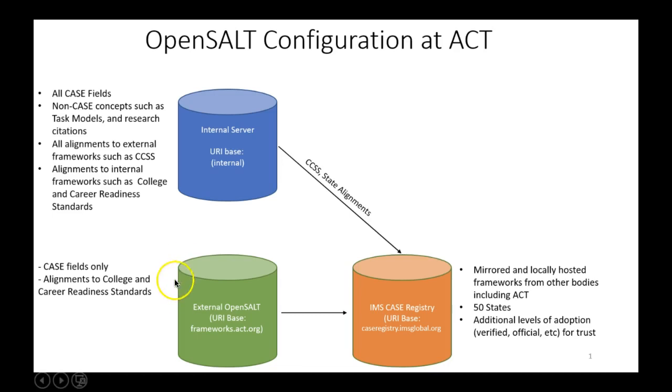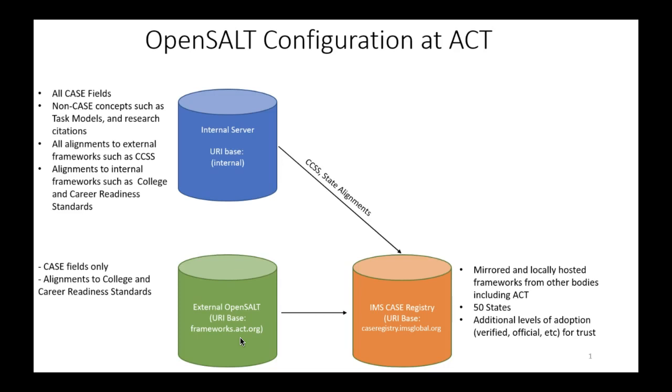And this is where we host our public instance. So when we want people to go onto the holistic framework and give feedback on it, we also want to expose certain alignments that are beneficial to the business. We do that here on our external server. But of course, these are the same identifiers internally and externally. We just remove certain associations or certain fields from the frameworks when we publish them externally.